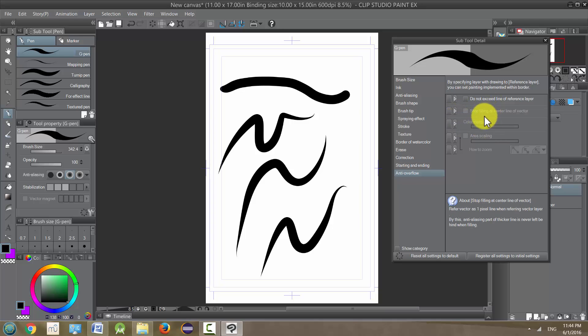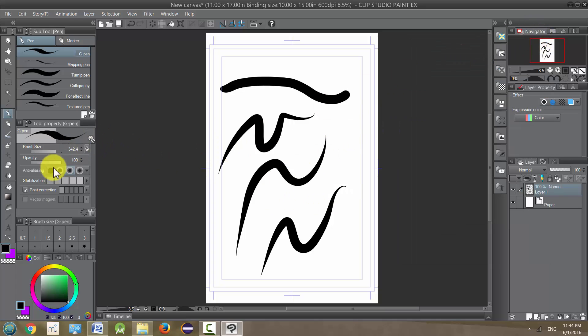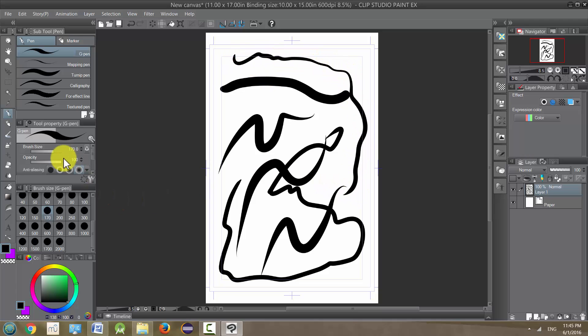Anti-overflow has to do with reference layers — we'll talk about that later. You can save your preferences how you like: I keep stability at maximum and post correction on my tool property menu at minimum value. I'm going to close this. To make sure these stay this way, I click on anti-aliasing — I like maximum too — click on the wrench and then click on it again, and now my settings are saved. In addition to changing the size here, I also have these kind of presets I can click on to get an exact value — like a 170-size pen. I don't really like these though, I tend not to use them.